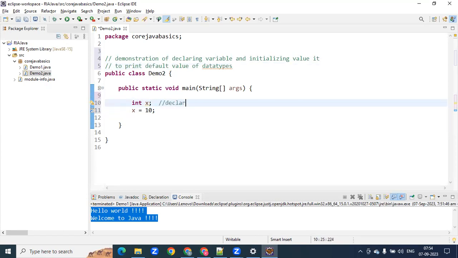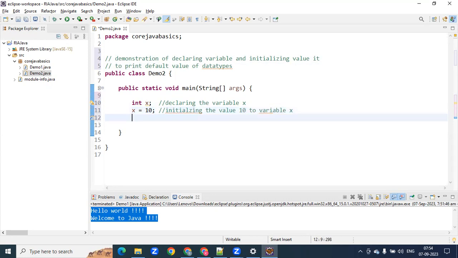I'll be writing the comment: declaring the variable x, initializing the value 10 to variable x.